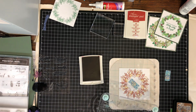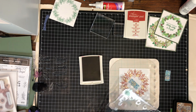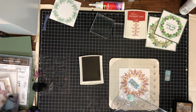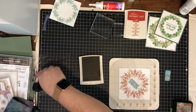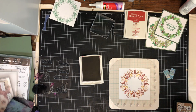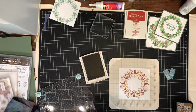You know, the only bad thing about red inks is, I don't know what it is, but for whatever reason, the red ink always completely makes my little poor acrylic stamps purple. You almost hate to use it because of that. Okay, so those are my little berry sticks. And then I want to go ahead on the center part. Let's do, what we got? Gratitude, blessed, thankful.